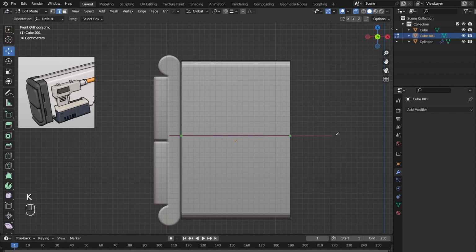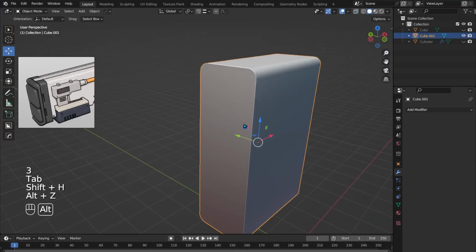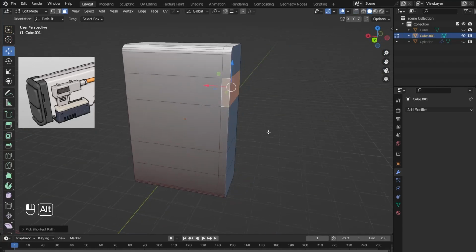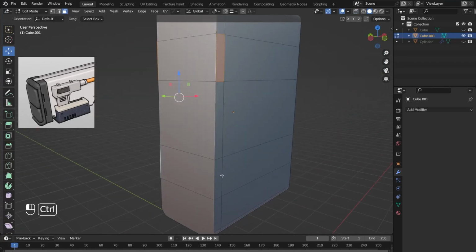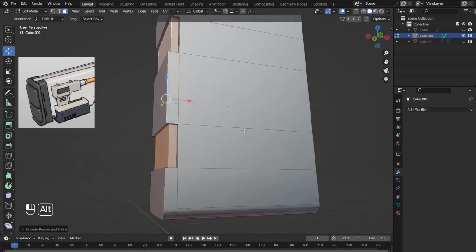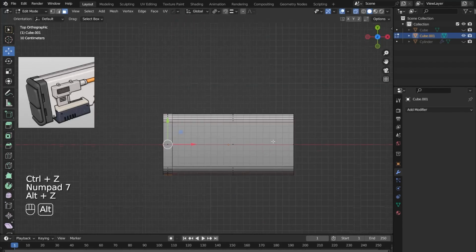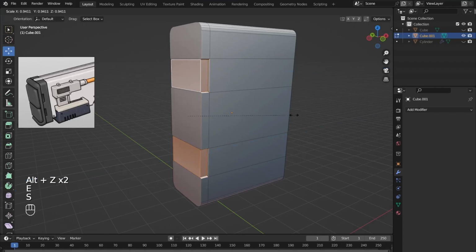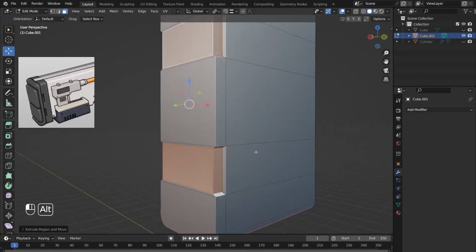And now I will take the knife tool and make a cut in between here, and then select that edge and add a bevel to it to make it two segments. Now select these two edges and add another bevel to it, and I will take one more edge loop here to make that cut. Now I will select these faces here, and I will just extrude it inside. I will just extrude it and scale it a bit, so it will give me a better result.